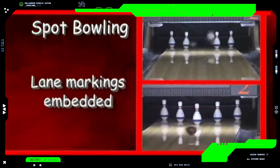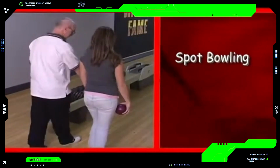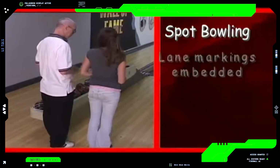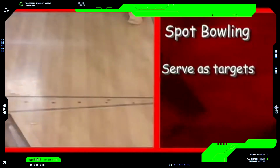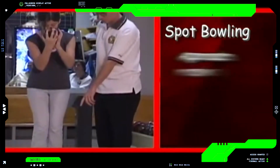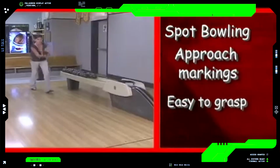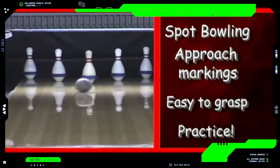There are lane markings embedded or stamped into each lane. They serve as the targets when you are delivering the ball. The number of lane markings vary, but usually there are 5 to 7 on the approach portion and up to 10 more just a few feet past the foul line. The bowler uses the approach markings to line up and the lane markings as aiming points to help them strike the pins exactly where they want to.